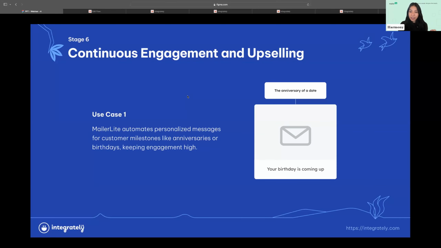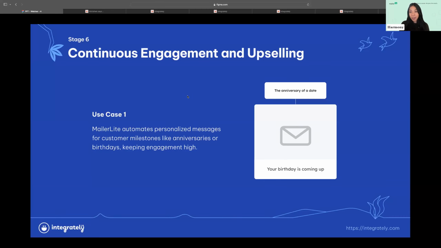In MailerLite, it's actually pretty simple. If you have that data collected, all you need is the date. So the date of the membership, the date of the birthday, anniversary, whatever it is. Once you have that date, the year, month, day collected, and it's in MailerLite, you set up this automation and it automatically knows when the date arrives. So when the date arrives, it sends the email so that you don't have to remember, you don't have to think about it. It checks the date, checks the field in the subscriber's information, and then it sends out the email on the right date.